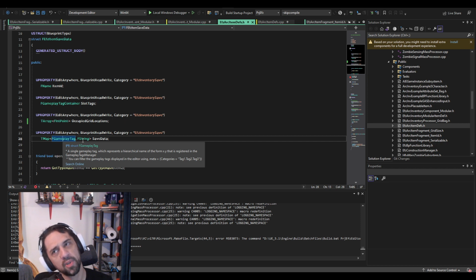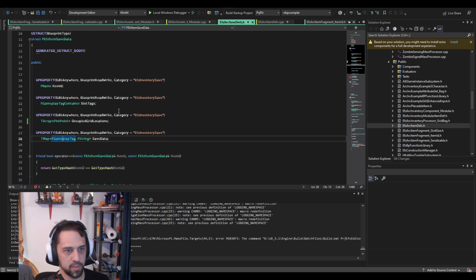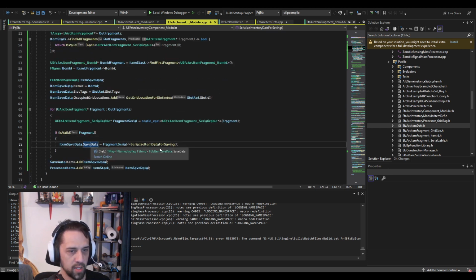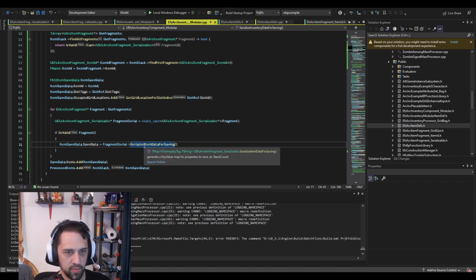Well, I'm still running into that issue where I was thinking about if we have multiple fragments. I think I'm overcomplicating it. I think I'm just going to add it to an existing one. So what we can do is this. So we get all that. Items.save data is equal to serialized item for saving.